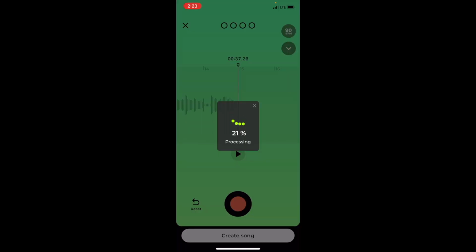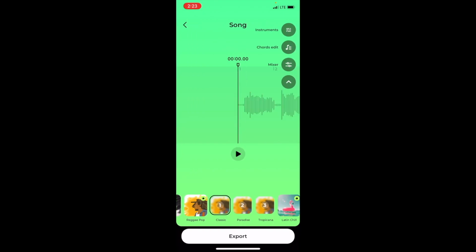Step 4, play and record. Once your instrument is added, tap on the keys, strings, or pads to play and test your melody. To begin recording your masterpiece, hit the record button at the top center of the screen. Play your chosen instrument while the recording is active, and your music will be immortalized within the app.